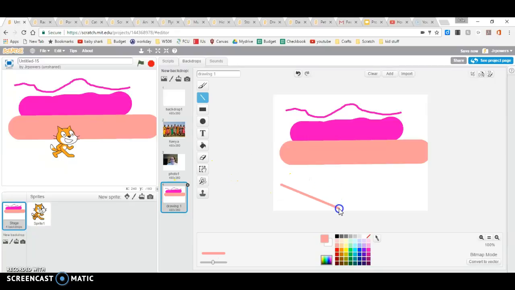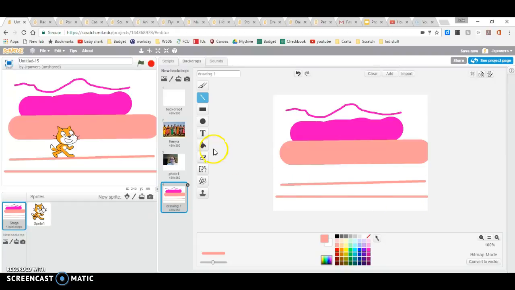So here's the thing. It's very hard to draw a straight line. One of the features that it has, so that's not a straight line. It kind of goes up at an angle. My cat would be walking uphill. So one of the things you can do is when you're drawing a line, say maybe for one of the games we're going to do later, if you hit the Shift key while you're drawing your line, no matter what you do or how you move that mouse pointer, that line is going to be straight. Okay? Another feature is rectangle.